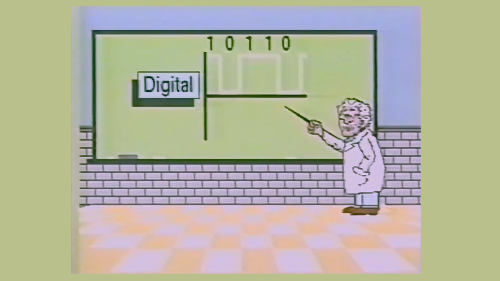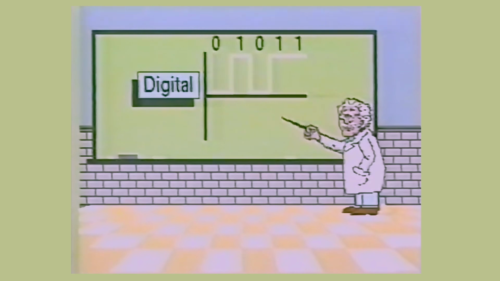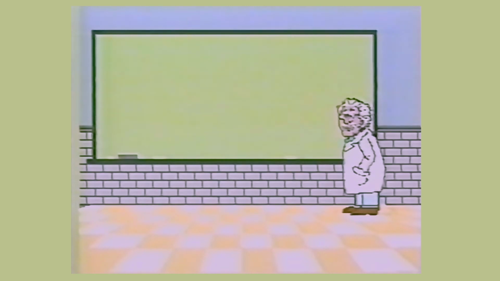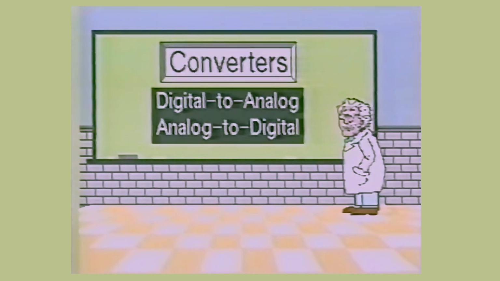Digital signals, on the other hand, can be controlled by simple logic circuits. Complex operations are more easily performed through the use of digital circuitry rather than analog systems. However, there comes a point in time when we must interface the digital world with the analog world. This is accomplished through the use of converters. The two basic converter circuits are the digital to analog converter and the analog to digital converter.